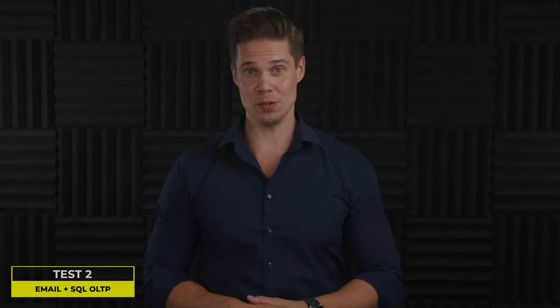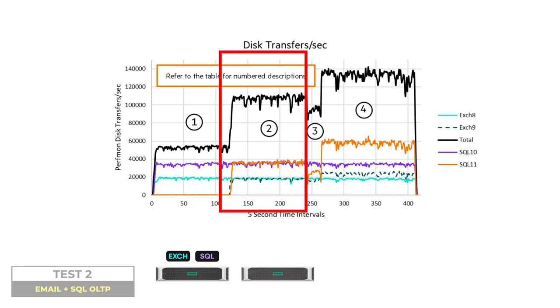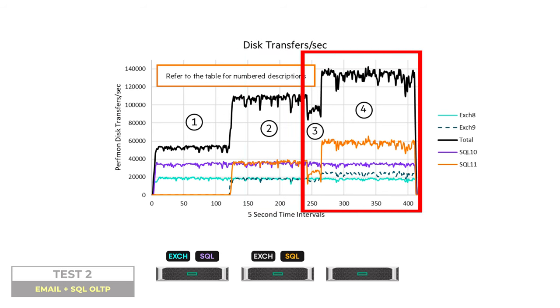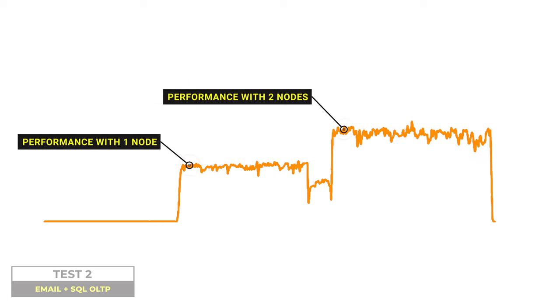Next, the combined email and SQL Server OLTP workload test. First, one Exchange and one SQL Server OLTP instance are started on one host. Then another pair of Exchange and SQL Server OLTP instances are started on another node. At steps three and four, the SQL Server OLTP instance from the second node — the orange line — is migrated to a third node. Here you can see the benefit of adding just a compute node into the DHCI stack. Storage is nowhere near a bottleneck in these cases, even with mixing demanding workloads.